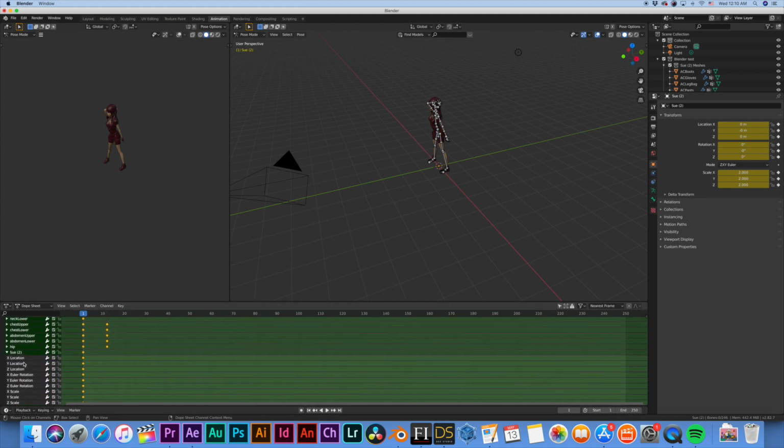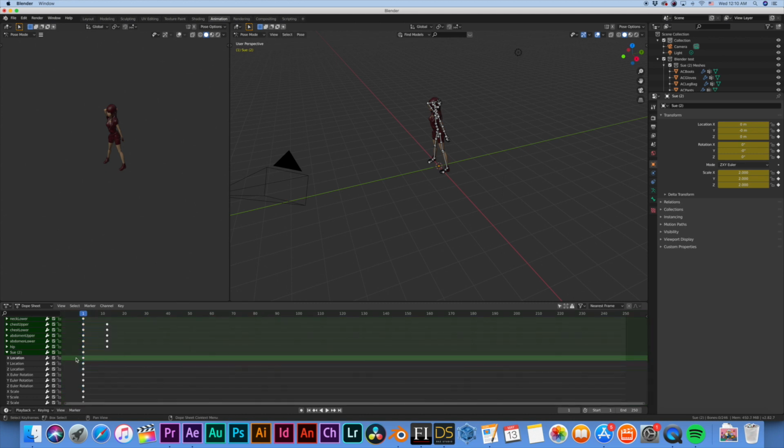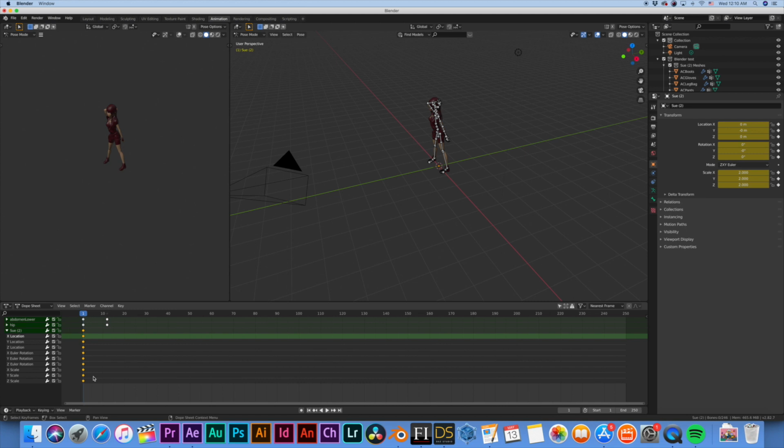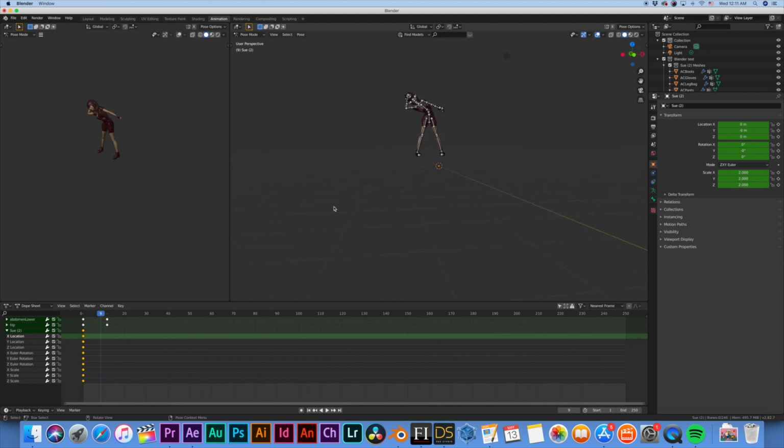Oh, here. So you find the one that says X location and all this stuff, and if you have different keys for this section from DAZ, you would delete it all because the keys would be here. So if you make her down to a scale of 1, but you don't erase these keys down here, then when you move her, she grows back up to 2. See? She went back up to 2.